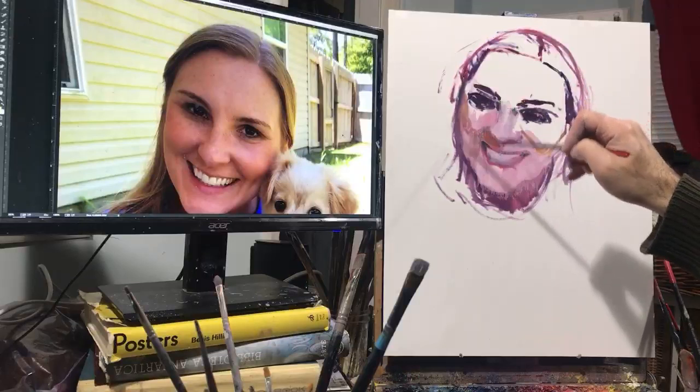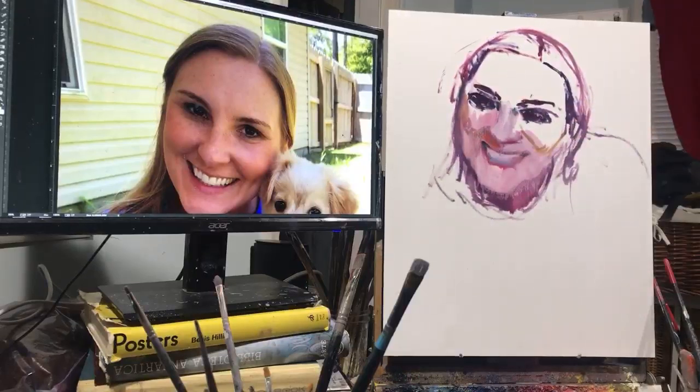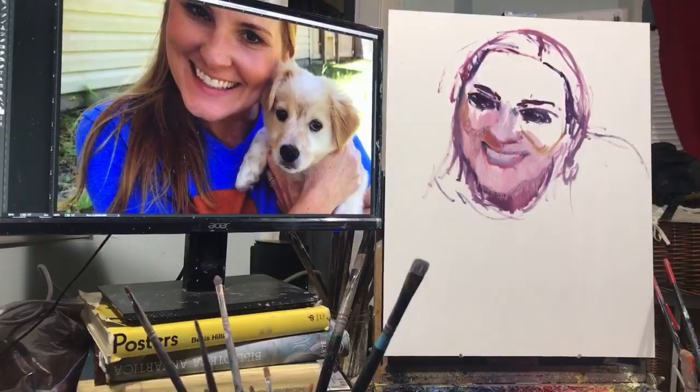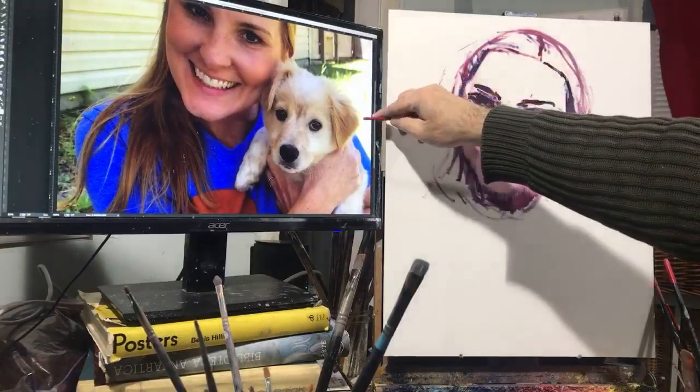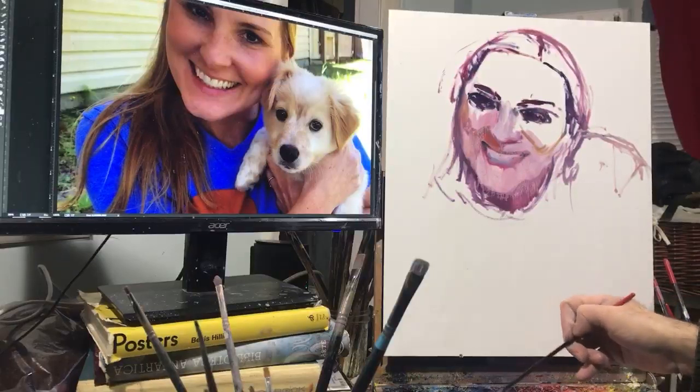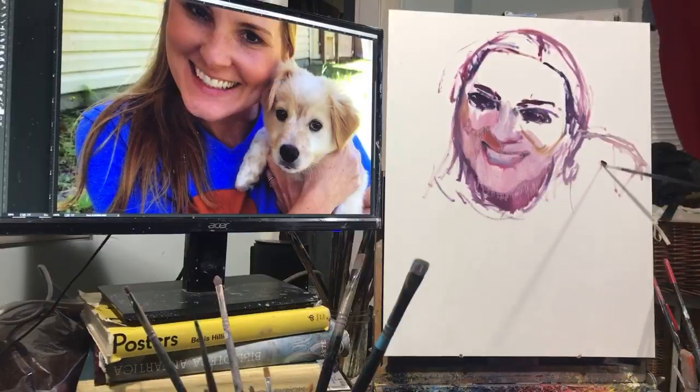Beginning not so much. As you can see, I'm just finding landmarks and stuff at this point, and then I'll try to be more definitive about the colors and values that I'm putting down. But I just want to get a feel of where everything is. The dog ear is about 3/4 of an inch from the side here. Just going to think of it as a triangle. We got those dark puppy eyes looking at us.